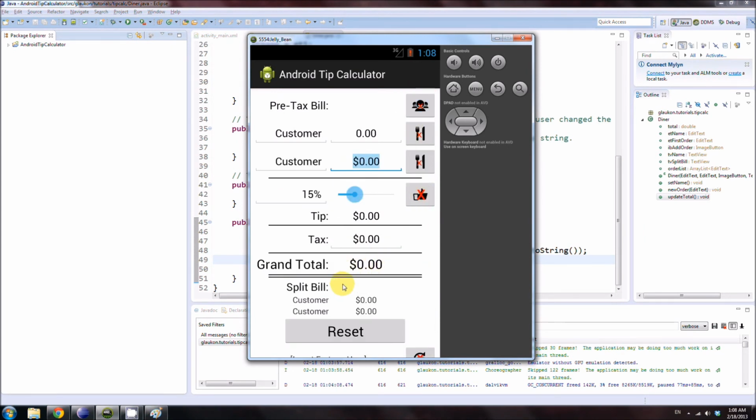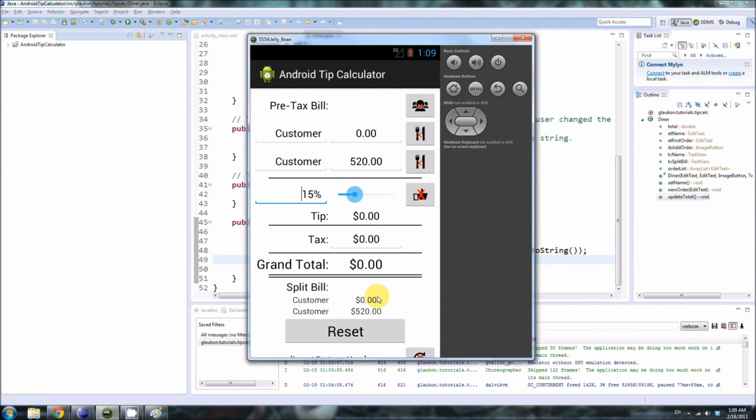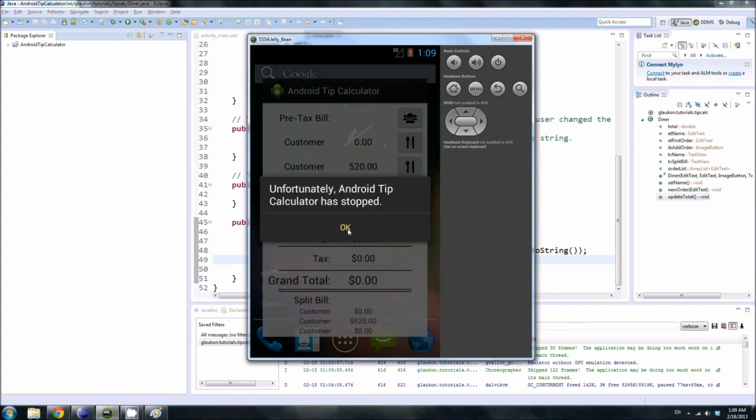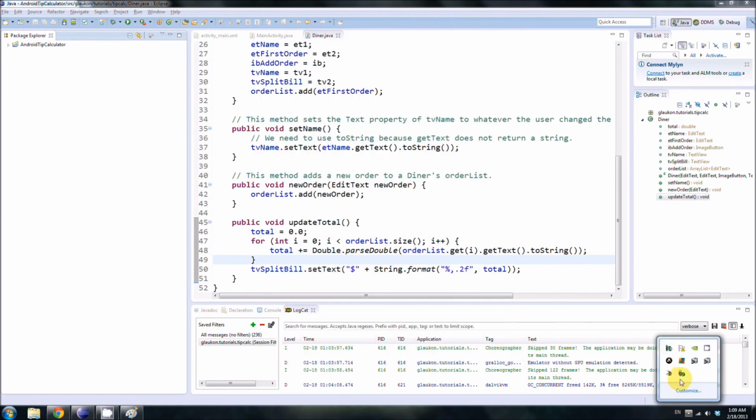And you put any number, as long as you get rid of the $ sign, you're not going to have the bug, because Double.parseDouble would not have an issue with it. The only time you have the bug is when you leave the $ sign there and then you lose focus on it, then it crashes. So yeah, we'll figure out how to solve the crashing in the next episode.